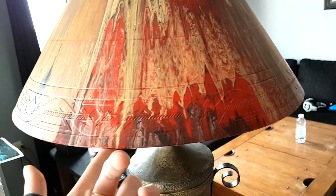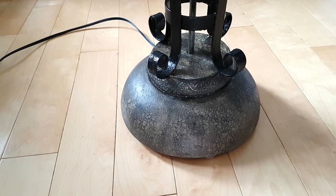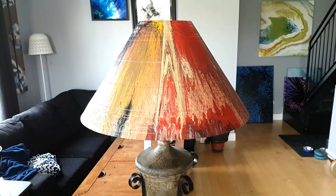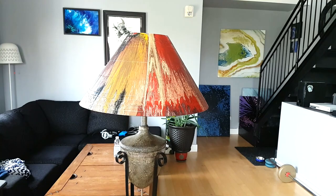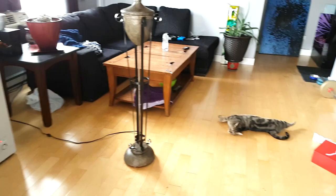And I couldn't help myself and I painted those strips black. You can see it well now. It's kind of cool, this lamp, right? I do have to paint the inside, but I mean, screw that for now. Sorry, I'm showing you all my dirty home here, but it's pretty cool, right? And my cat. All right, hope you guys like this. Have a good one.